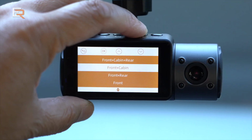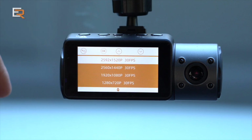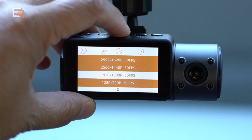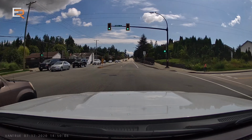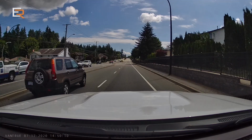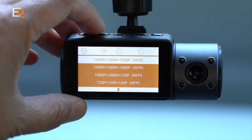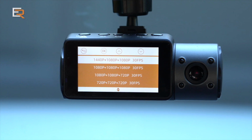So let's talk about the resolution. Max resolution is 2.7K if you're using just the front camera. If you use all the other cameras, you will get 1440p in the front and 1080p for the in-cabin and the rear. There are a couple features the N2 Pro does have that the N4 doesn't though.